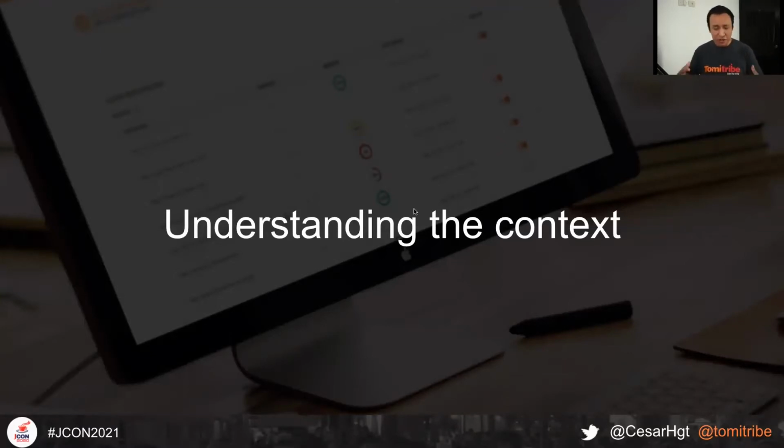And when I ask if you are using it, I mean, have you coded and run your code on a Jakarta EE server? Because I know there are going to be plus ones and minus ones, I think that before going further into the code demonstration, understanding the context is going to allow us to see how we can migrate our applications. For the ones who are replying minus one, thank you, Christian.